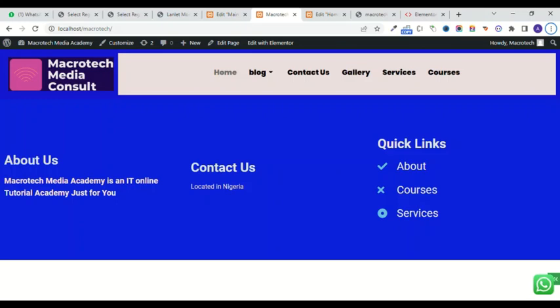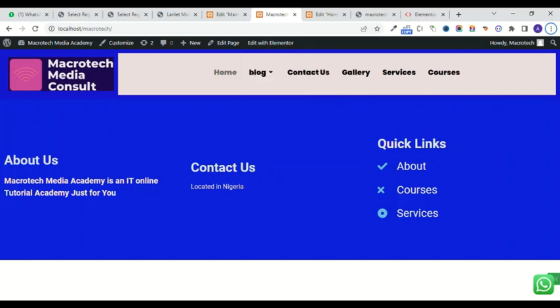In the last video we built the footer. We've already built the header and we've built the footer. Let's build the content. Now to navigate to the content, I can hover on this edit with Elementor at the top. You can see this because you are the admin. You've logged in as the admin. People outside will not be able to see it unless those that are in already.